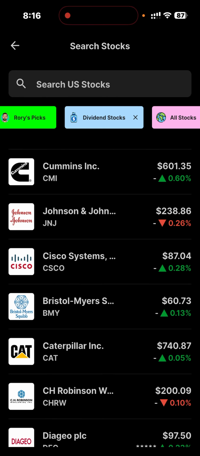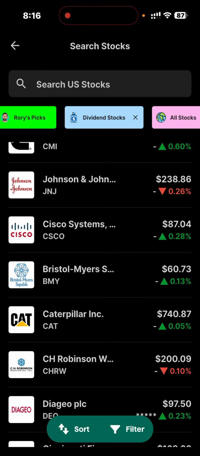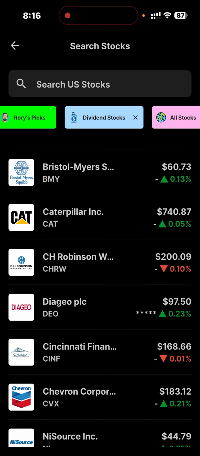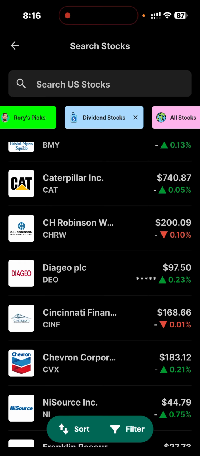I'm leaning towards Home Depot or Johnson and Johnson. But again, one share is $2.38. Remember that we only put $200 in here, so we cannot even buy one share of any of this stock. We can only buy fractional shares. So I'll say I'll buy maybe 100K worth of these shares. For the other ones, I'll buy 50K.